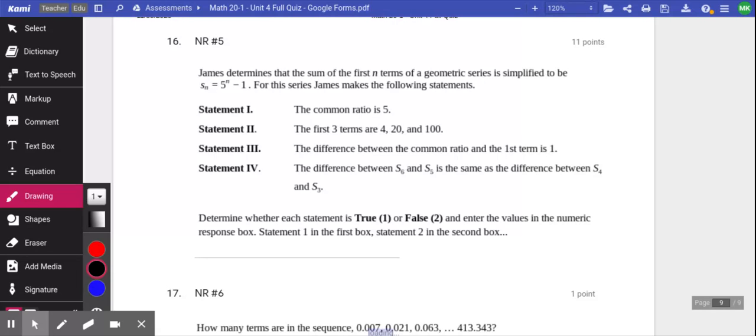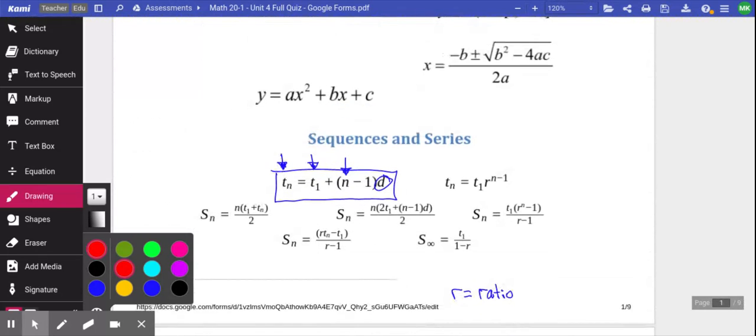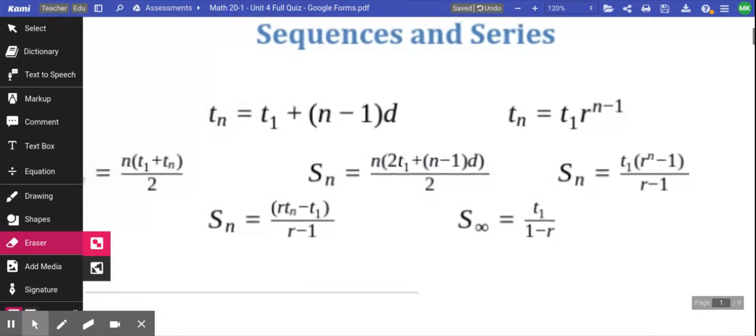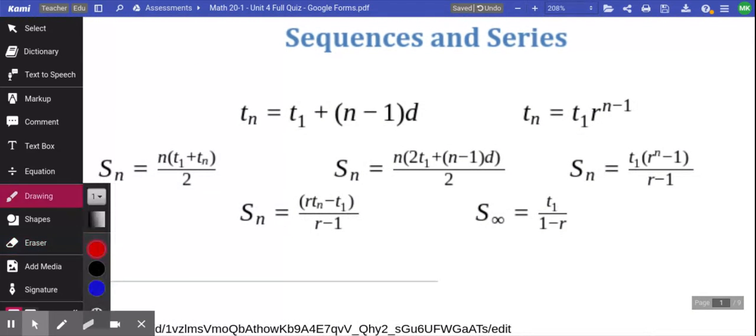First off, what the heck formula is he using, right? So it looks like he's using the sum S of n. So we look up, let's see if we can figure out which S of n he's using. I'm going to assume he's not using this one or this one or this one, and my assumption comes from the fact that his answer has exponents in it, and the other answers didn't.